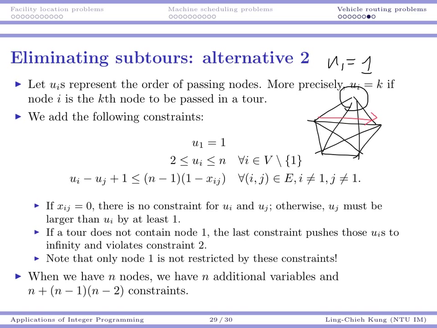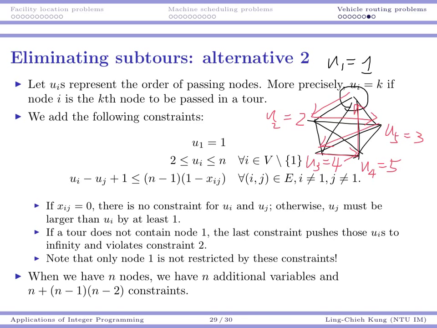Because if you think about the whole network, let's say something like this, then what's going to happen is that u1 is 1, and then here u2 is 2, and then say this is u3, u4, and u5. Here u5 would be 3, this would be 4, and then this would be 5. Okay, so you can see this constraint really can make this happen. You make those ui denote the order of visiting different nodes.